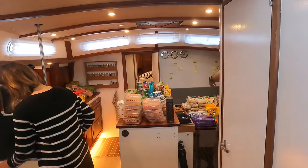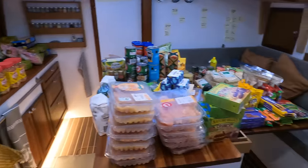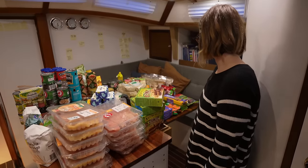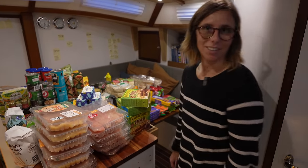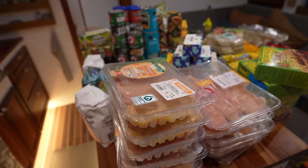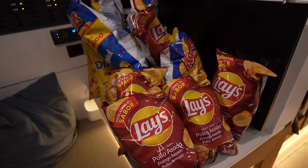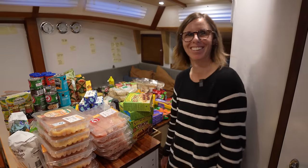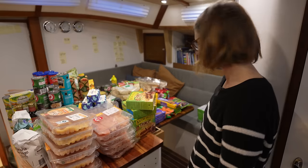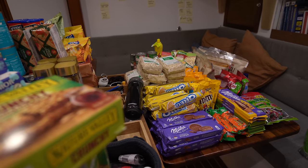We got everything unpacked inside of the boat to be able to better organize it. Turns out, food for two people for a month and a half takes up quite a bit of room. So, what's going on, Ava? Very anxious right now, because I don't know where we're going to put all this stuff. It's a lot of stuff. And we just gotta figure it out. Just gotta do it. Start shoving stuff in places. Do you think we'll find a place for everything?